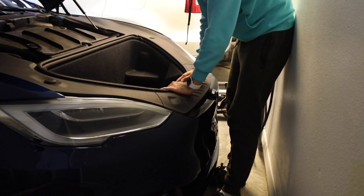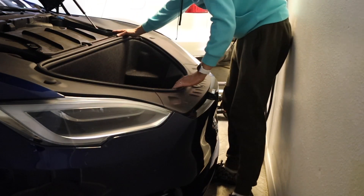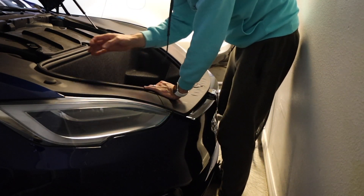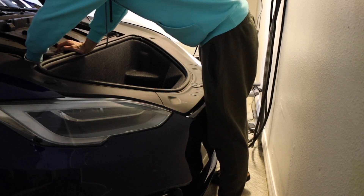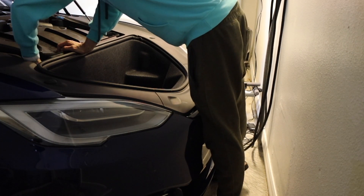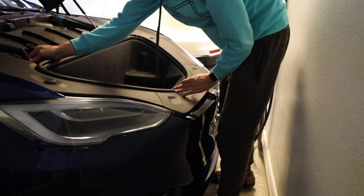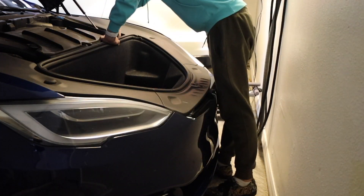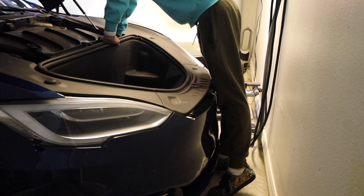Now there are two tubes on the side — one from this side and one from the opposite side — two actual tubes connected to this plastic piece, just to remove the condensate I think. So there's one — there you go, see this little guy? Don't worry about it, it's not gonna go anywhere. You have to pull out the second tube nice and gentle.